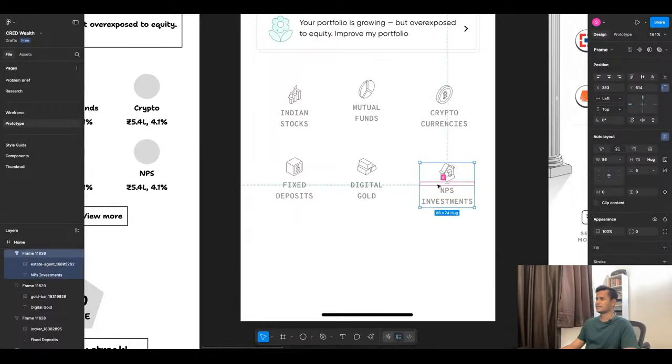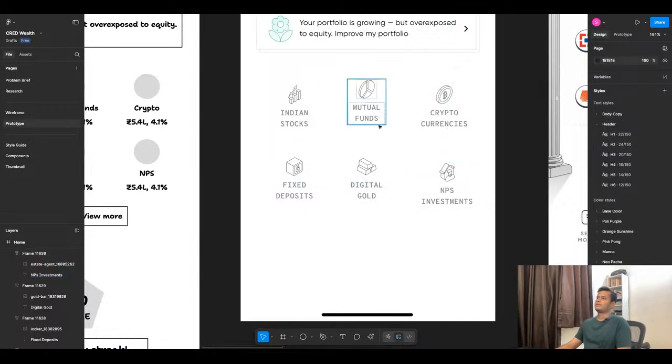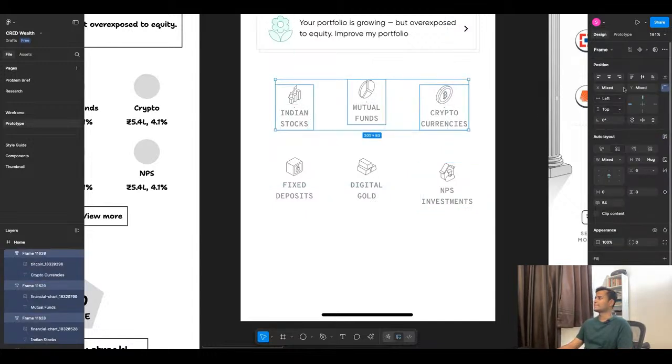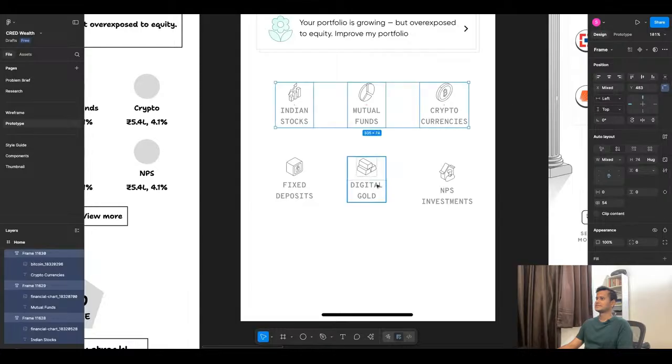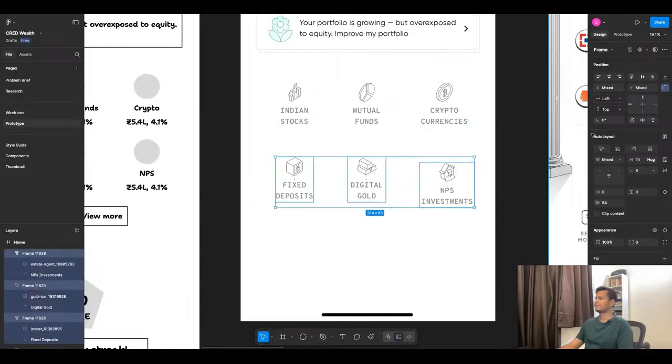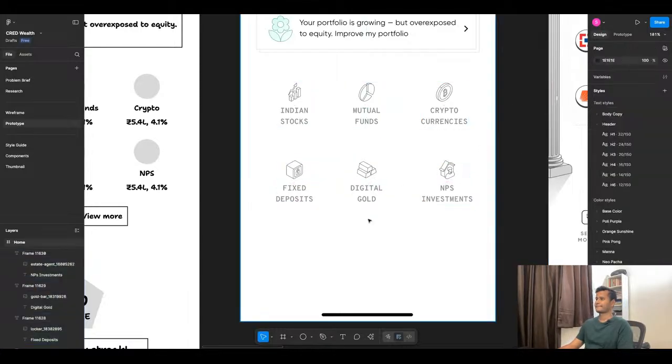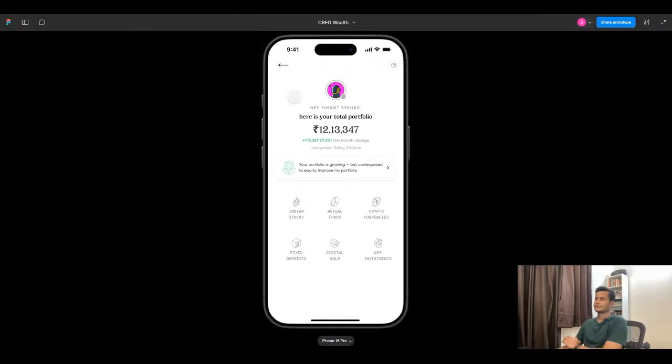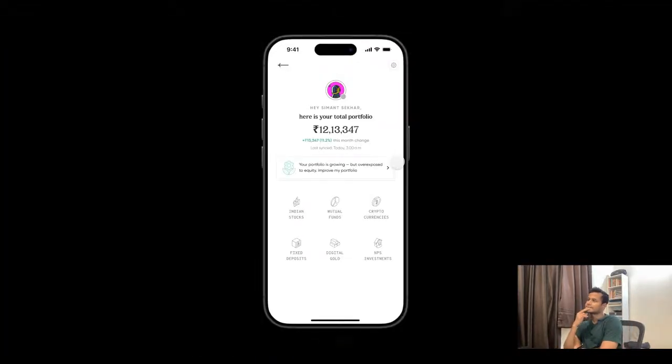Okay, let's give it now. Digital gold is fine. All these things are in one line. Does it look good? Yeah, this makes sense.